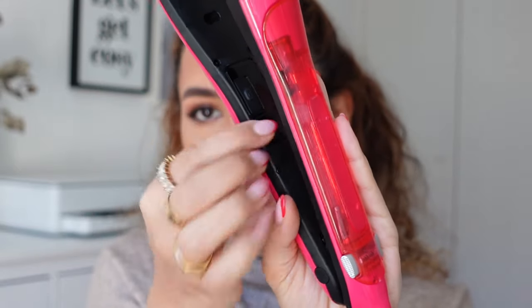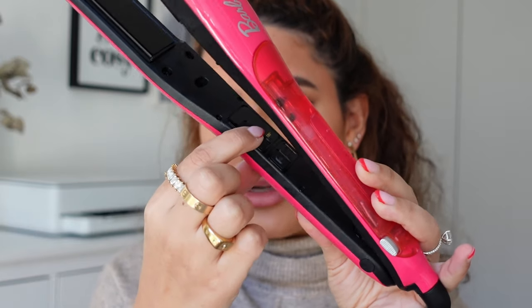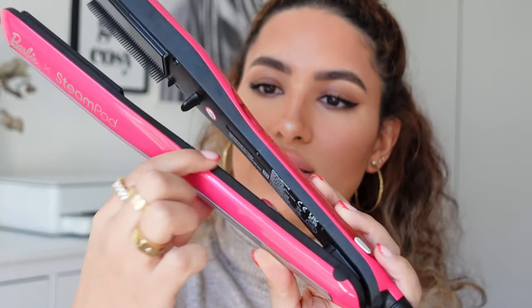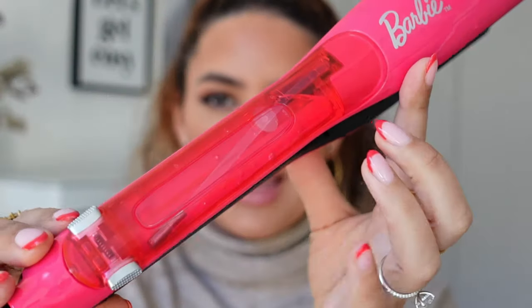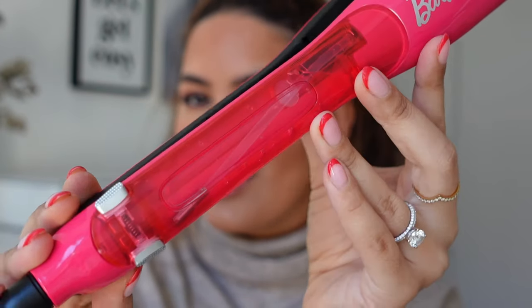And then to turn it on, there's obviously an on and off button here. I'm not sure if I can show you because it's in a tricky place. Right here, it will turn on at 180, and then to bring the temperature up, you keep pressing temperature until you get the temperature you want. I want 210. And straight away, it starts making this noise. It reminds me of an iron, because I guess that's what an iron does as well when you have water in it.